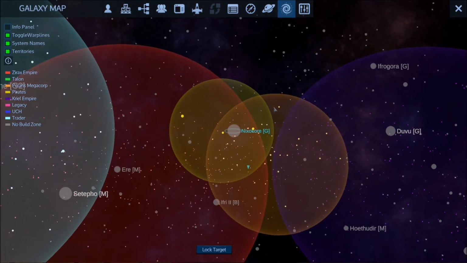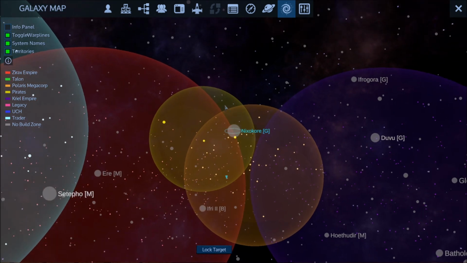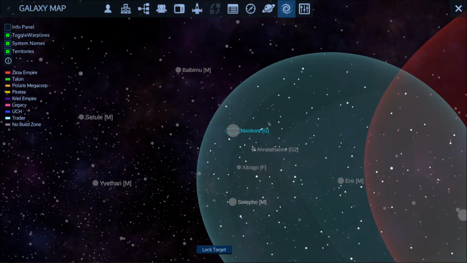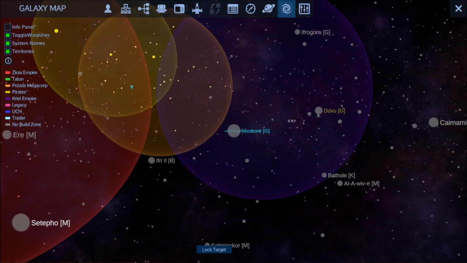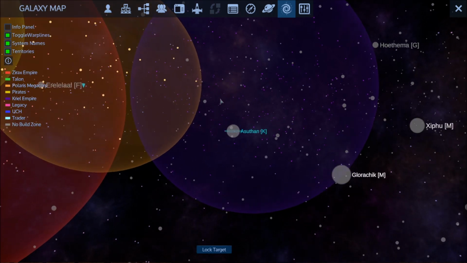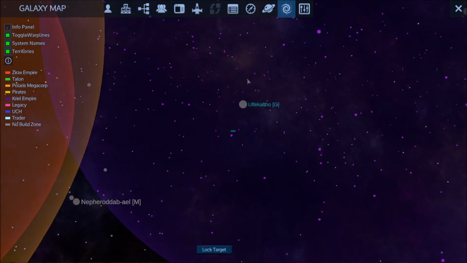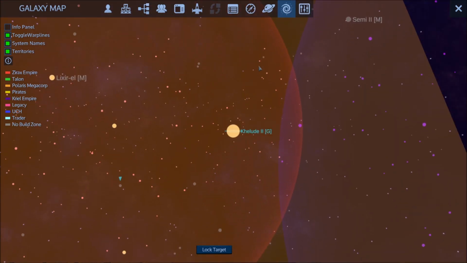So we've got UCH territory, Talon territory, Polaris territory, Xerax territory, and Trader territory. And then way out there is the Creole territory, which we're going to eventually end up taking a look at. Oh, this playthrough is going to be fun. But, yeah, we're definitely going to want to try to make our way towards... I don't even know where our starting planet is.